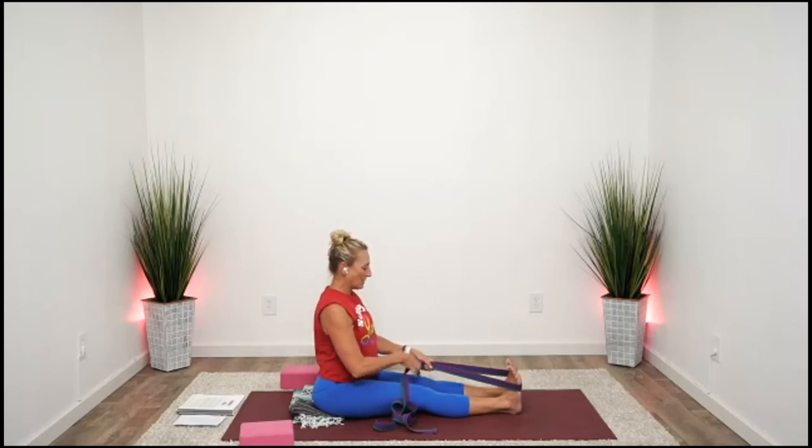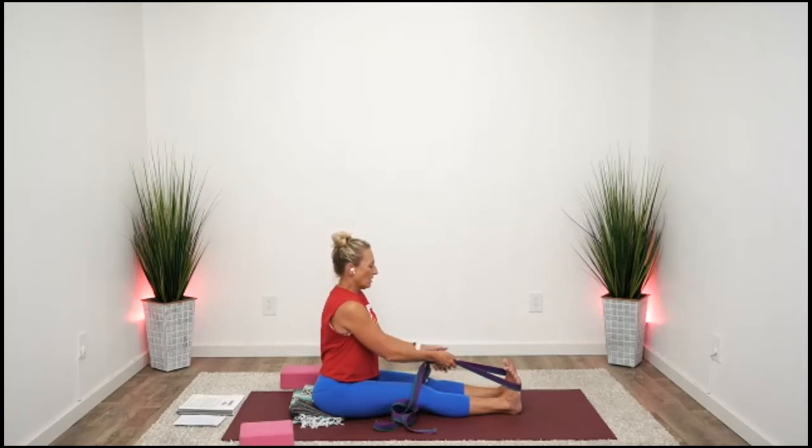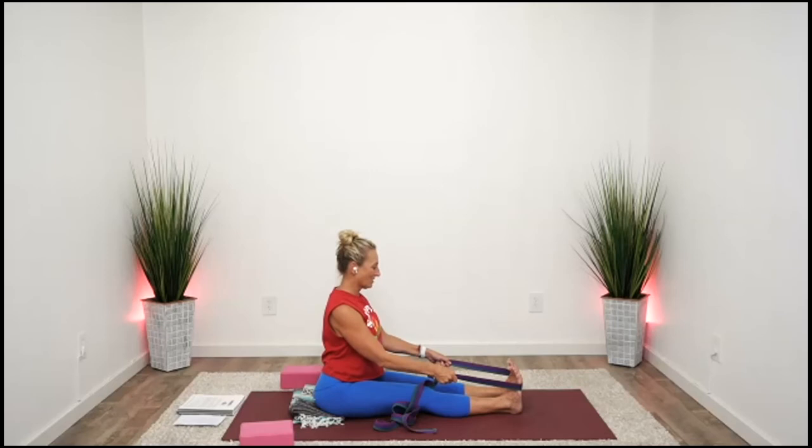Dandasana, staff pose, is an L-shaped pose. It's actually quite challenging. It's a wonderful stretch for the bottoms of the feet, the Achilles tendon area, the calves, the backs of the knees, and the hamstrings. You might notice that it requires some back strength, some core strength to be here. So use the strap to kind of pull you forward a little bit to assist with that. And just enjoy this hamstring stretch.